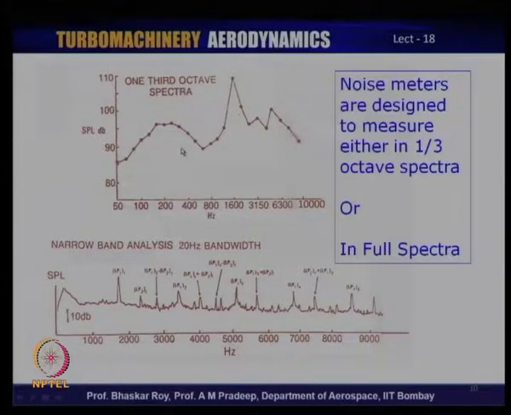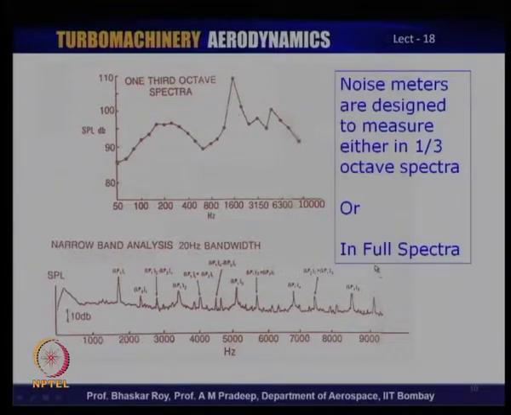But it is captured in 1/3 octave spectra, or it can be captured in full spectra as is shown below here, and the entire detail, again from a low frequency of something like 50 hertz to 10,000 hertz, has been captured. You can see here that many of the details which were missing in the 1/3 octave spectra can be captured in the full spectra noise.